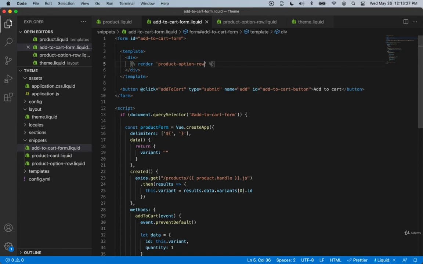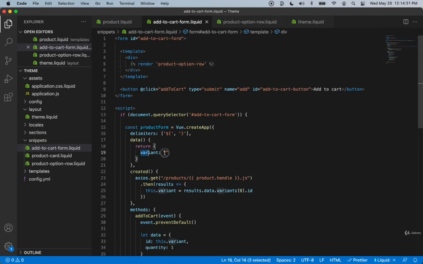So if all of this seems a little bit confusing right now, don't worry, just wait until the end of the lecture where everything is going to come together. This is definitely one of the most difficult lectures in this course, just because there's a lot of things going on here and a lot of new topics are being introduced. But if you have any questions about this at the end of the lecture, feel free to leave a question in the Q&A and I'll make sure to answer it. But basically, what we're doing is we're recreating the whole HTML drop-down selector using Vue.js, and this requires a few different parts. We're going to be keeping track of all of the options available to us and then letting the user choose them and updating the data continuously.